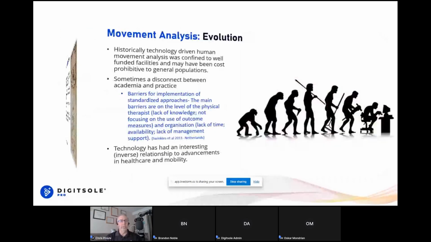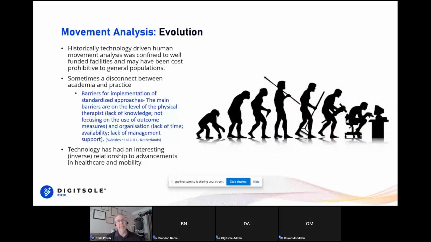So through that historical perspective, technology has been a large driver and motivator. And we see this throughout many other industries too, that there's a lot of overlap in the utilization of human movement. Certainly in sports science, but even what some people probably watch on a daily basis, things like television and movies, where a lot of those CGI graphics are generated using some form of motion capture systems. They're very expensive, however. And so that's always been a bit of a disconnect between what we've seen in the education systems and what we've been able to do in practice.